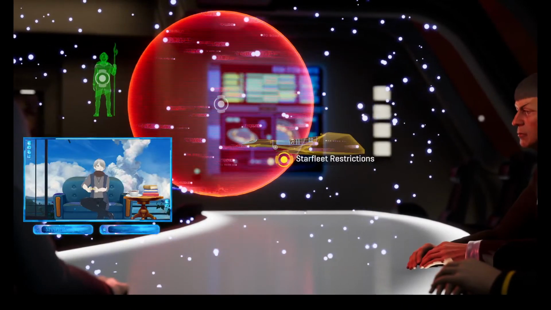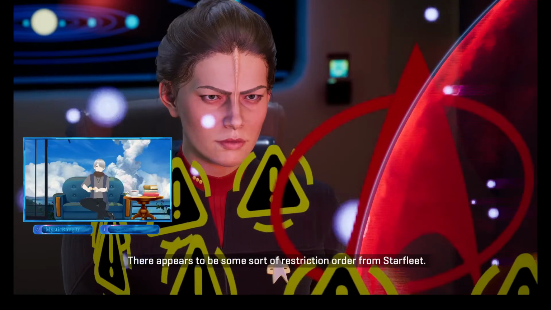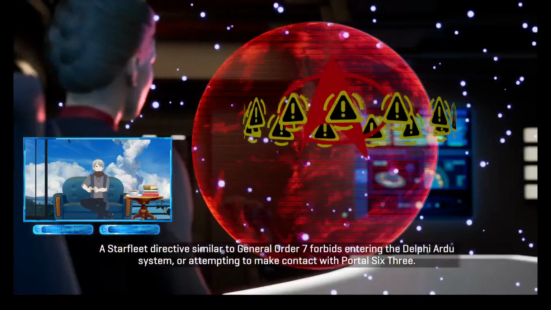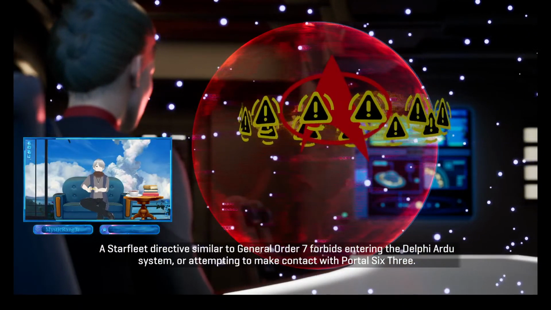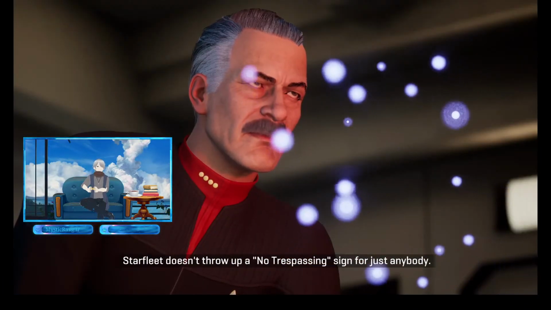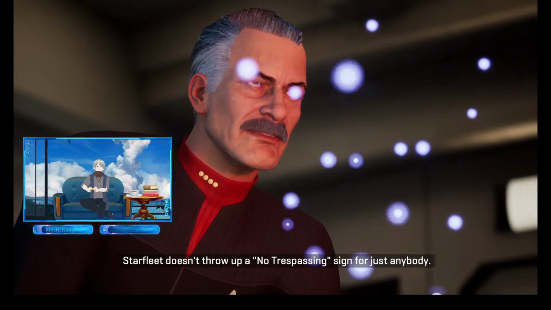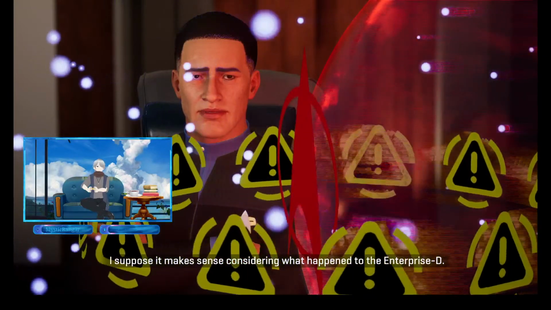Let's learn more about Starfleet restrictions. There appears to be some sort of restriction order from Starfleet. Computer, explain this restriction. A Starfleet directive similar to General Order 7 forbids entering the Delphi Ardu system or attempting to make contact with Portal 6-3. Starfleet doesn't throw up a no trespassing sign for just anybody. I suppose it makes sense considering what happened to the Enterprise D.